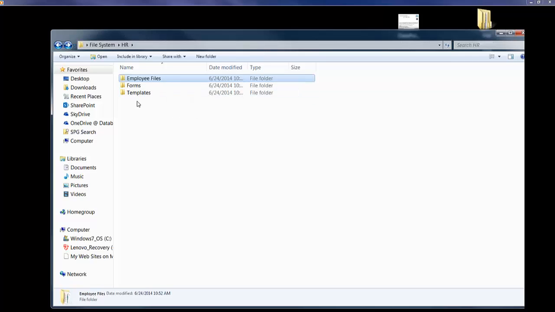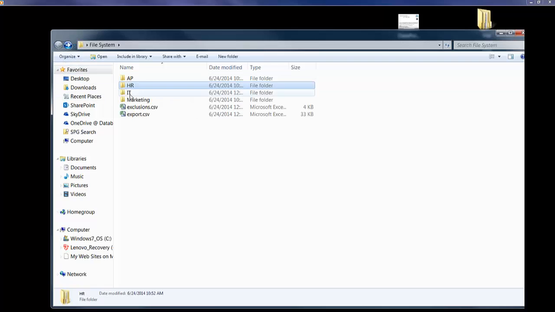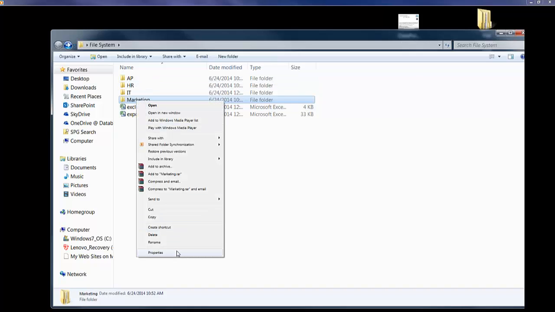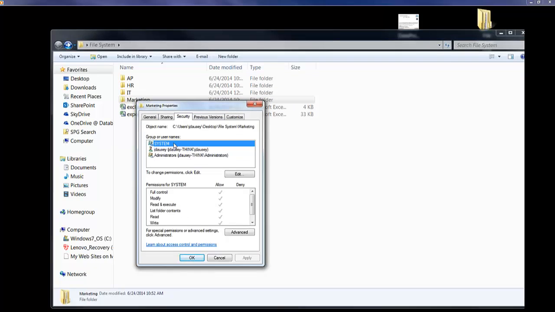So as you can see, most of the places that you have in most file systems have a structure to them. And when you're looking at your CSV, in your discovery phase, you'll hopefully notice that where I have an AP folder, an HR folder, an IT folder, and a marketing folder, this is telling me that I need 4 distinct places to store different files. And if I look at the permissions of each one of these, I can see maybe there's certain people that have access to the marketing that might not have access to IT.